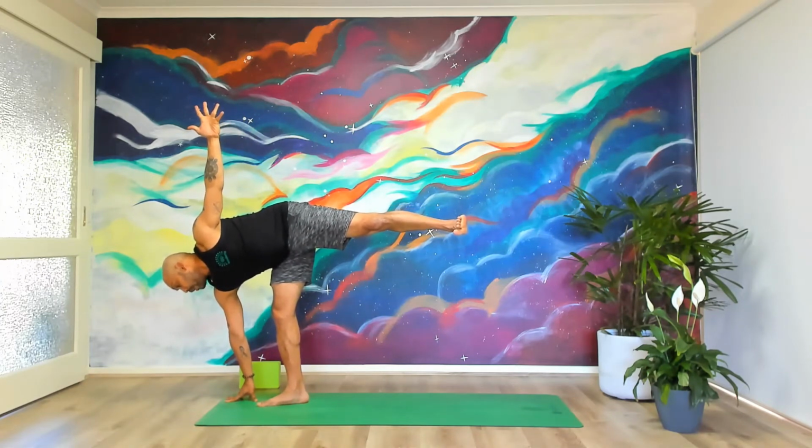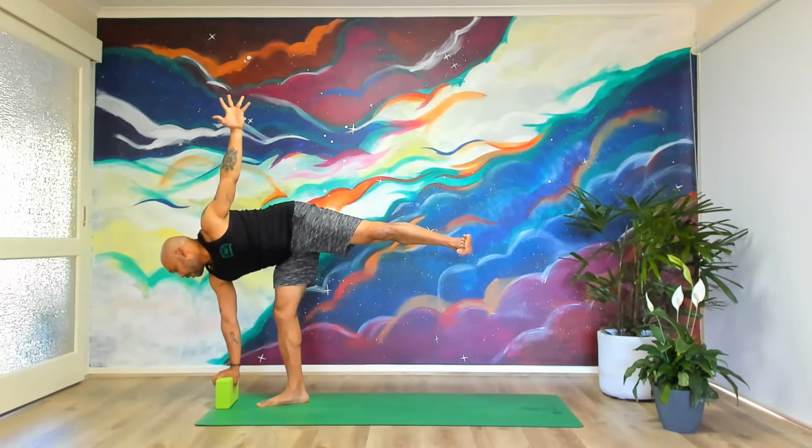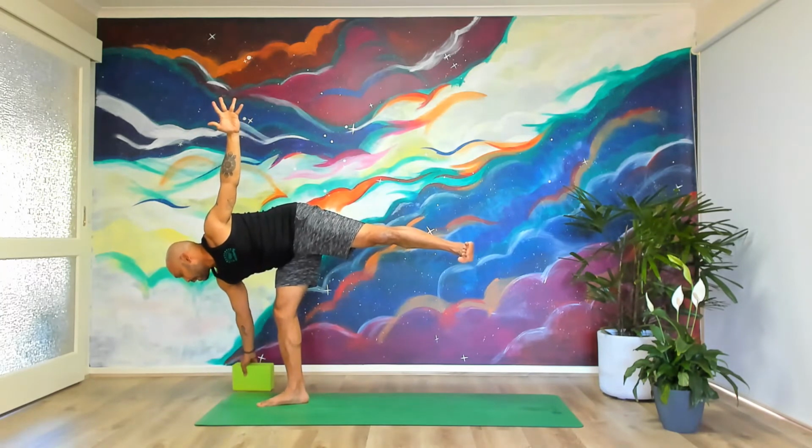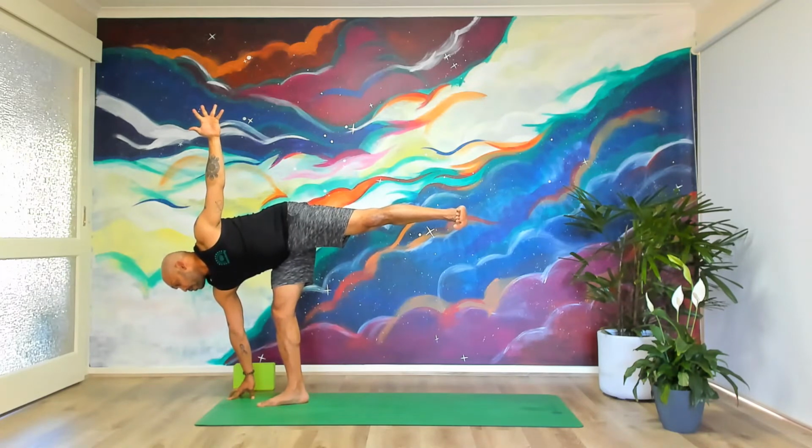Now, if you like to use a block, you can bring a block in front of you and place the hand on the block at the appropriate height. Otherwise, keep the fingertips on the mat or the floor. 1 more breath here. From here, we're going to meet in a forward fold.